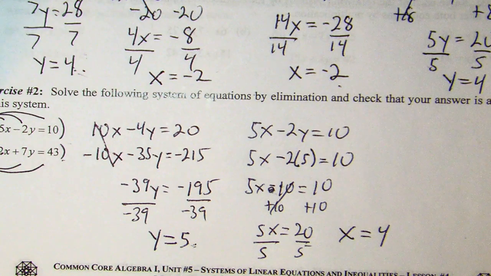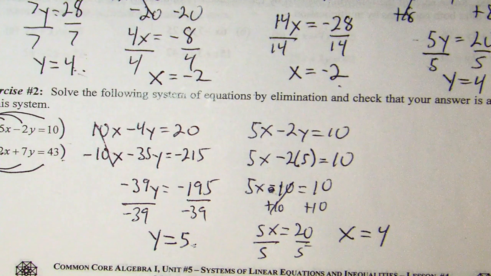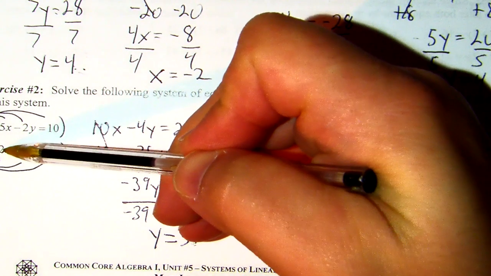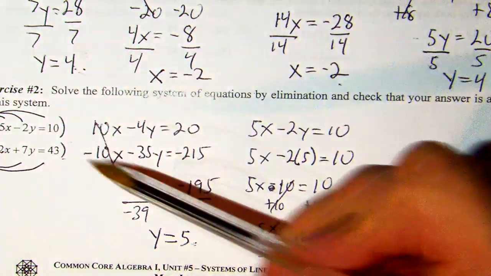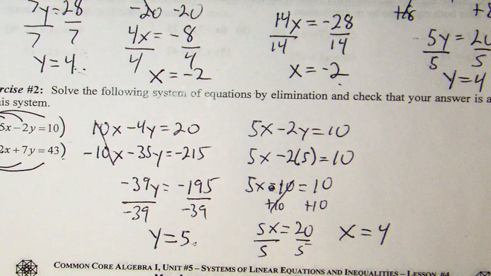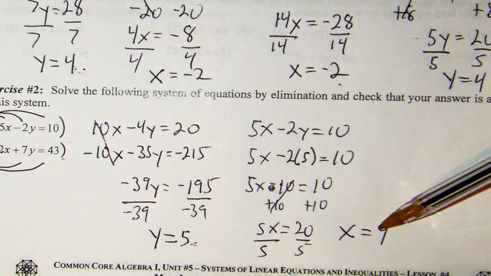So on those two examples, I showed you a few cases of, it doesn't matter which one you eliminate, the x or the y. That was exercise 1. That's what that proved there. And here's an example where you have to multiply both equations by a number so that you can eliminate one of the variables. And again, the trick was take the bottom number, multiply it by what the top is. Take the top one, multiply everything there by the bottom, but you have to choose which one you want to have the opposite sign. It doesn't matter, as long as you combine correctly, you'll eliminate a variable, solve for a variable, and substitute back in to find the other variable.